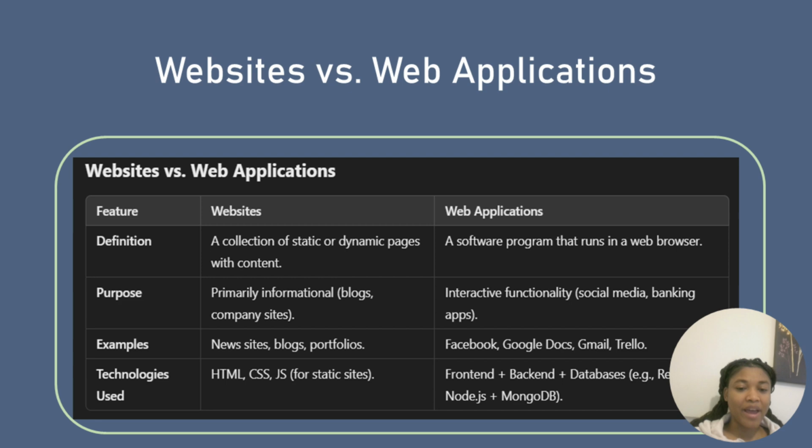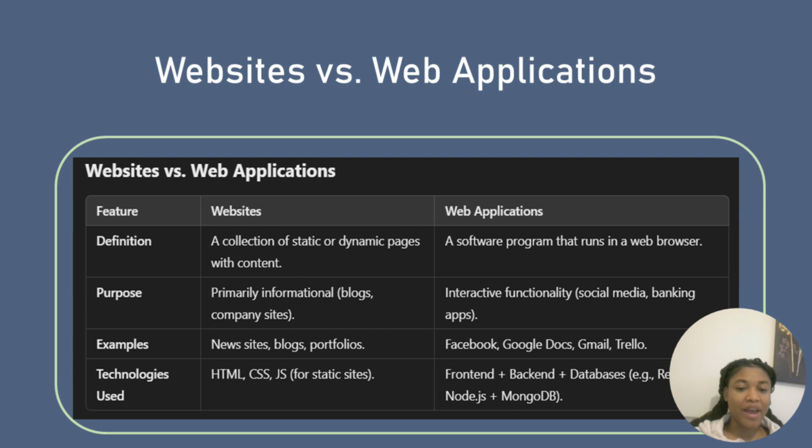While web applications are very similar, the similarity between both of them is that word web, because they both run on the web. The web is basically the internet, your browser, right? So a website is still on the web, on your browser, but you can't necessarily edit the content or delete stuff or update stuff. While a web application is more like a software that runs on the web as well, still on your browser, but you can perform certain operations like edits, deleting, updating things, and so on and so forth.